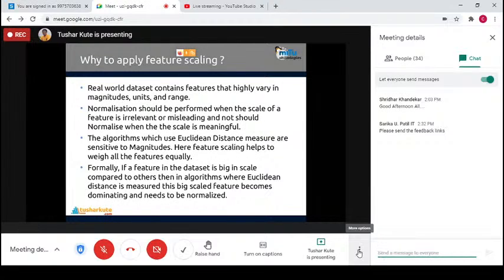So to weigh them equally, two methods are used. Out of them, the first method is called feature scaling, and the second method is called normalization. Remember, this pre-processing step is required only for algorithms which use distance formulas, or algorithms which use all the features at a time in the model.